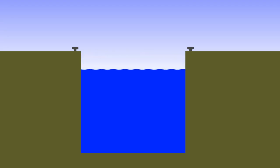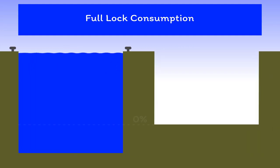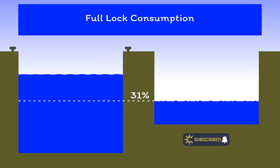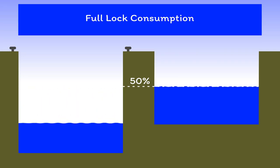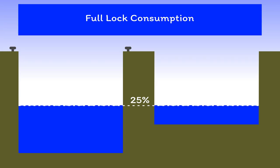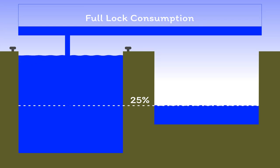Let's consider a single-step lock. Each cycle you would use this much water. But if I install a water-saving basin alongside the lock, instead of draining it straight out to sea, when it's time to lower down we can instead drain it into the water-saving basin. The level of the lock and the level of the basin will equalise around the 50% mark. Then, you drain the final part of the lock into the sea. When the next ship comes along wanting to rise up, you can start off by using the water-saving basin. The basin and lock equalise around 25% up, so you only need to draw on 75% of the water to fill the lock the rest of the way.